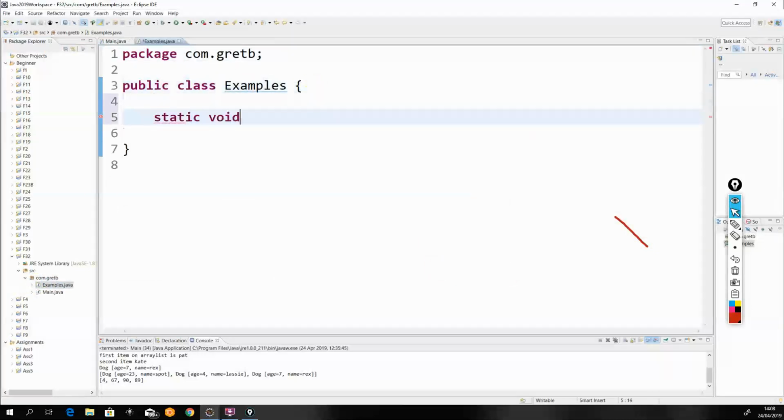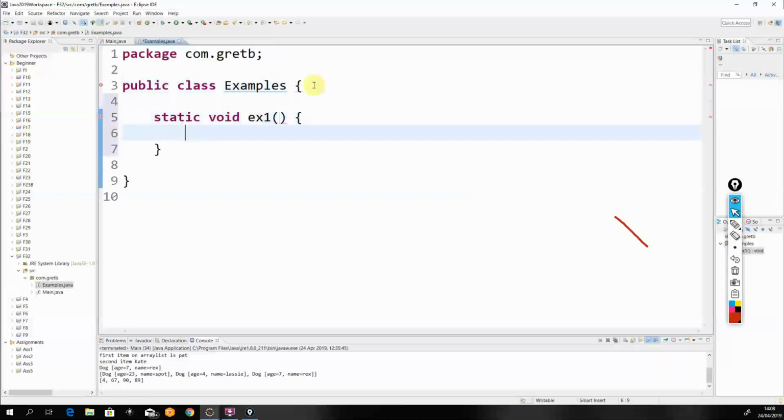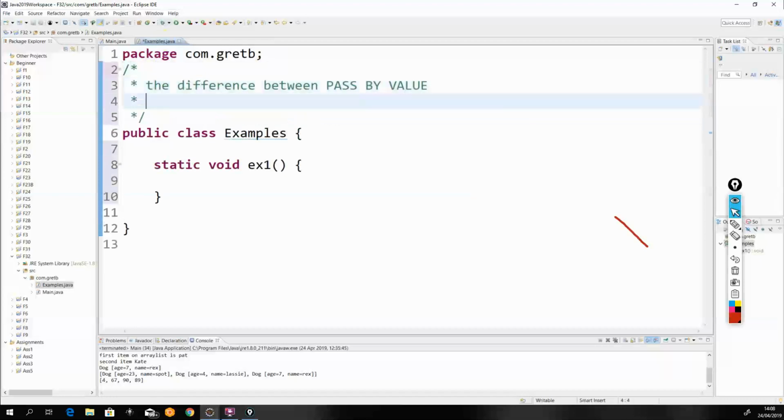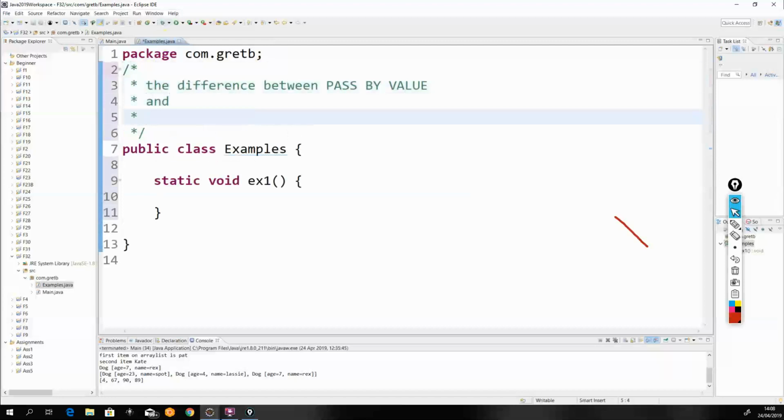Static void ex1. Now, this is all going to be about the difference between pass by value and pass by reference.